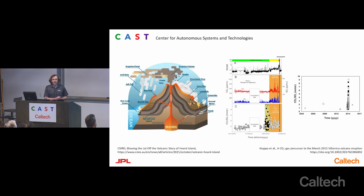So the research that we're looking at is going for fumaroles. Fumaroles are tiny little holes that have gas that come up, and they start from the magmatic layer below up to the surface. Previous work has looked at what goes on in the plume, but the issue is that as soon as the gas leaves the volcano, it starts to mix with the atmosphere, and then we lose all that really interesting information. So if we can grab the gas from the fumarole straight out of the magmatic layer, we can look at the ratios of the CO2 to SO2, for example, and we can start to see it going from a quiescent period, where not much is happening, to the big explosive eruption. And this gives you a couple of days to a couple of weeks beforehand.